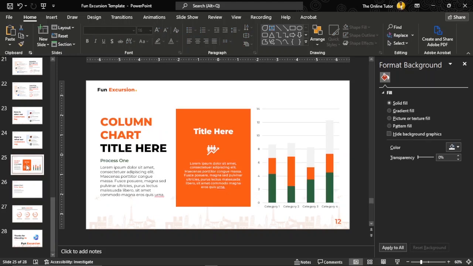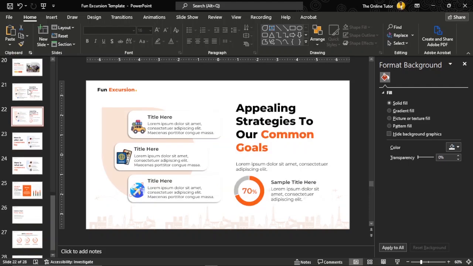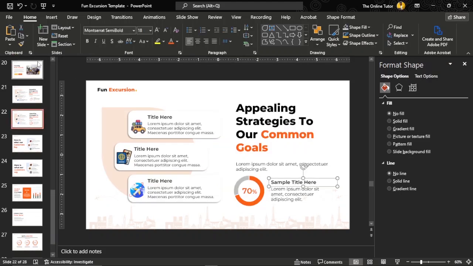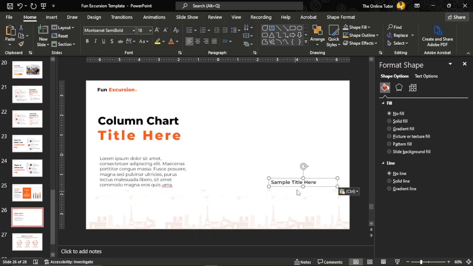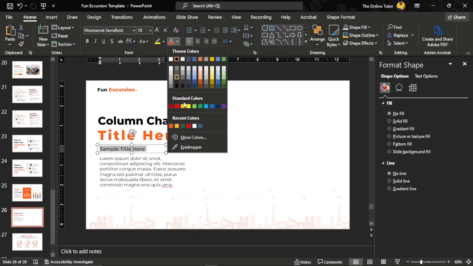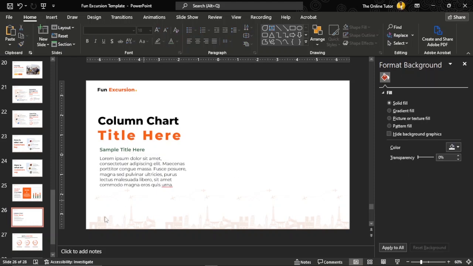Then I come to this slide and I copy this, I come here, then I paste, then I send it all the way here, making sure it is in line with everything I have over here. I may give this dark green color over here.